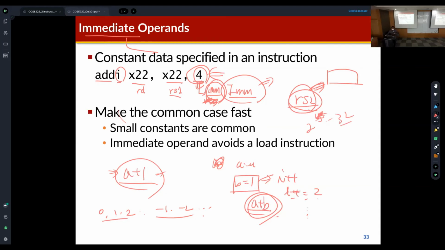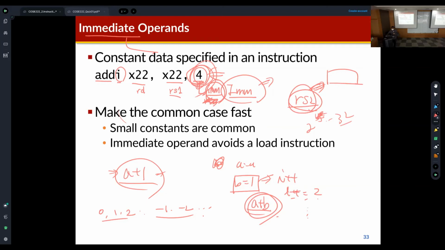But with this small number, if we can just include the constant in the instruction instead of a register file number, then we can directly use this constant. Then we don't need to access the register file, or we don't need to access memory. So we can improve the performance of our computer system.